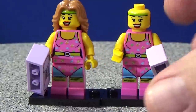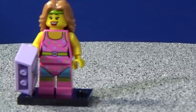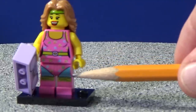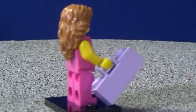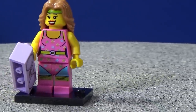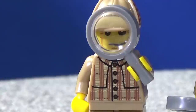Nothing in the way. Let's see, does it have another face? Nope, no other face. Green sweatband, lipstick. She has printing on her pants as well, which are probably sweatpants or tights. No other printing. There's her long flowing hair. There you go, blast from the past. It's the fitness instructor. Who do you think is next?